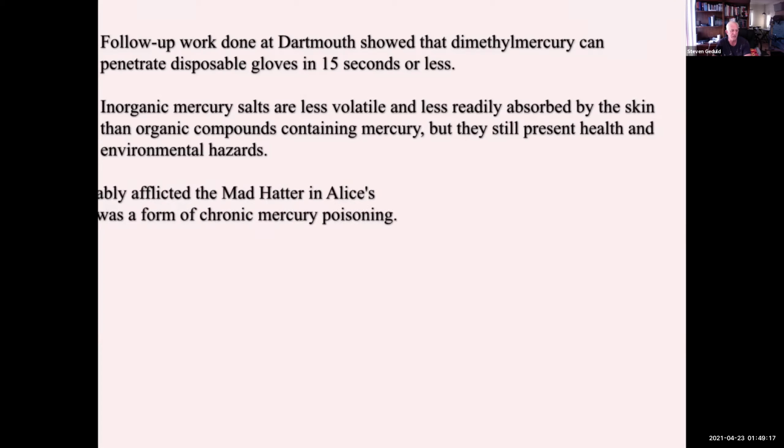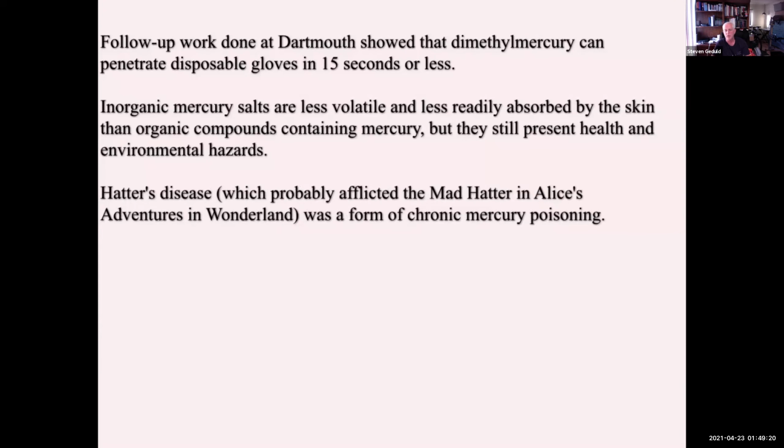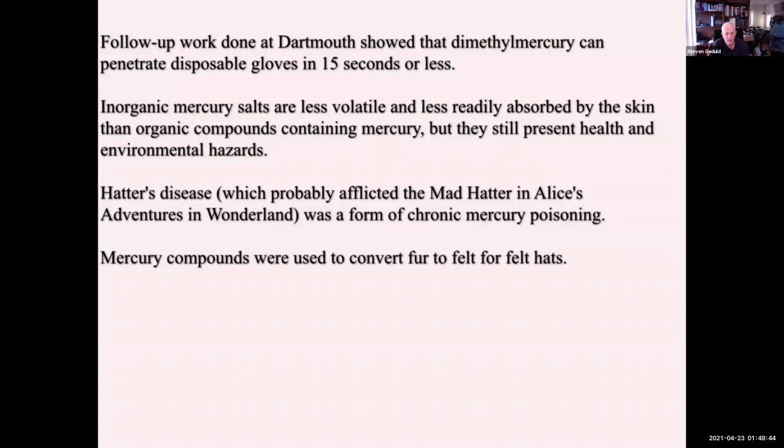That it does do. Hatter's disease, remember Alice in Wonderland, the Mad Hatter? It was a form of chronic mercury poisoning. There's mercury in the metal bands of the hats that people used to wear, and it would be absorbed through the skin and cause mercury poisoning. That's where we got Hatter's disease from, and that was the Mad Hatter in Alice in Wonderland. Mercury compounds are used to convert fur to felt for the felt hats, and you would get absorption of the mercury through the skin.